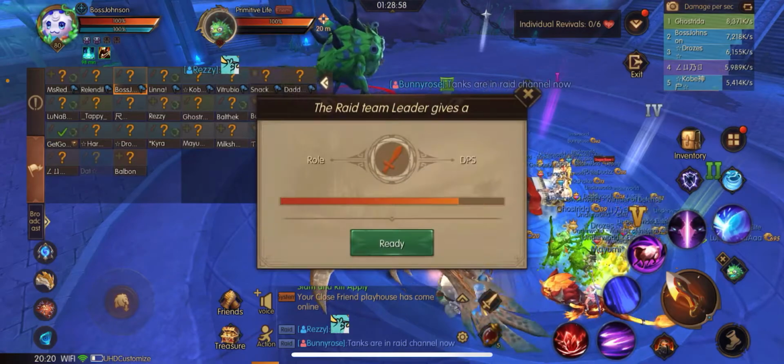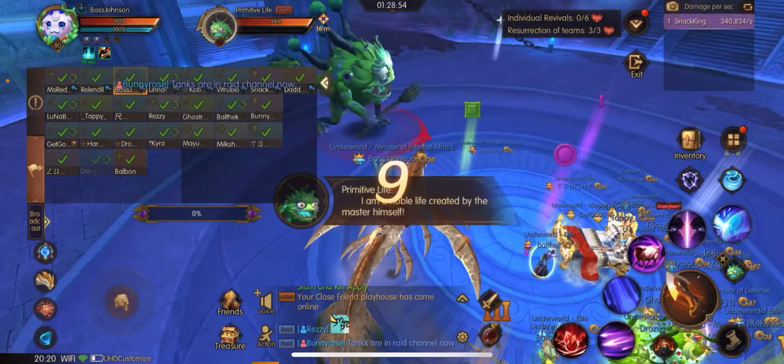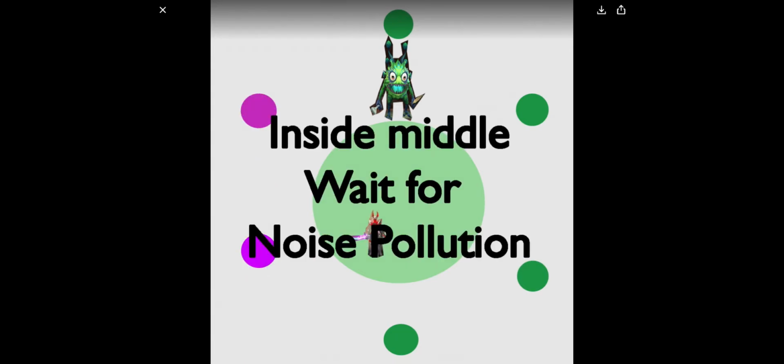Hey everyone, we are going to go over Source of Mutation in normal mode, and this is from an orb flipper point of view. For flipping orbs, you can flip them in any order for this first round, but we usually go either every other or in order like this. So flip 2 orbs, then wait inside for noise pollution.